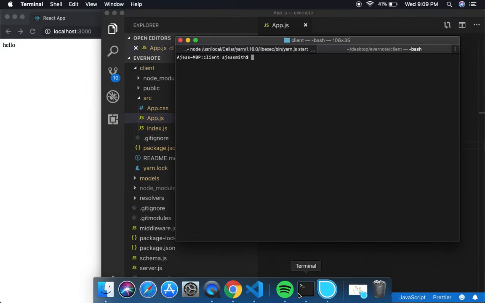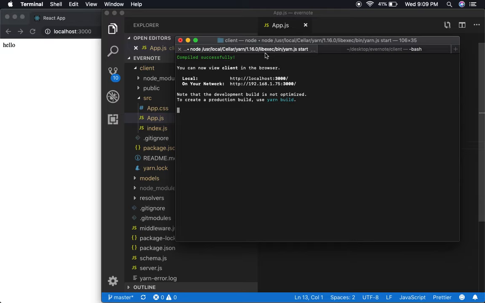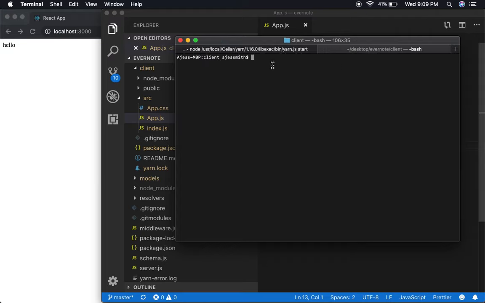I got the terminal pulled up. I got the server going. I CD'd into the project, and you have to make sure you CD into the client folder, and then do yarn start. So you're not yarn starting on the server, you're doing it on the client. Make sure you're in the client when you're running your yarn start and installing all of your packages. So I got the server going on this side, and I'm going to have installing packages on this side.